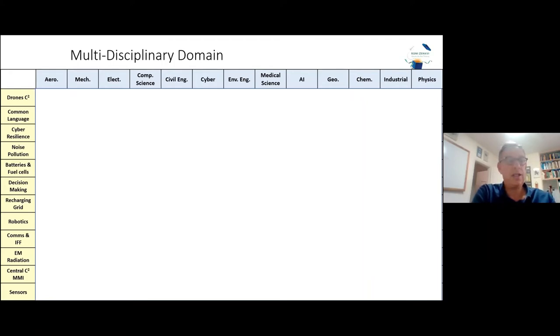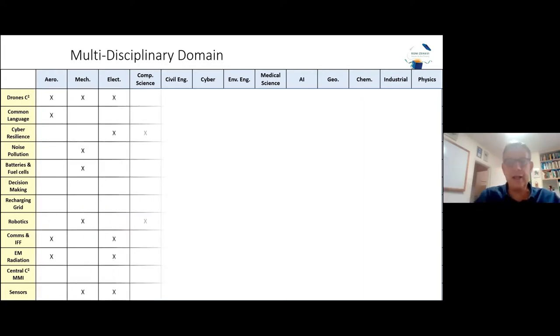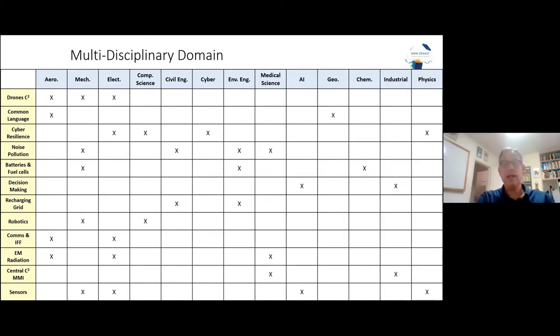Things like electromagnetic radiation. We talk about a lot of airplanes in very close proximity, and they're all radiating at the same place. They're flying between tall buildings, so there are a lot of reflections, radars. So how is that going to work? Man-machine interface, and many, many others. If you try to fill the table, then you suddenly realize that the various disciplines within the faculties or within the researchers, each of them has something to do with one of those aspects.